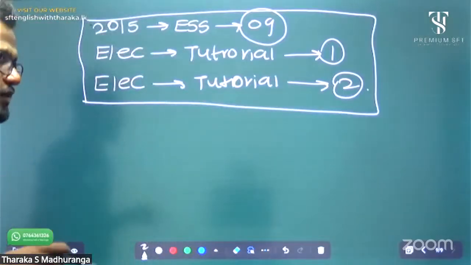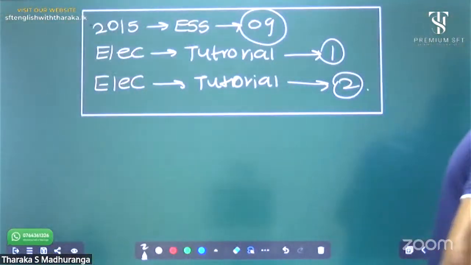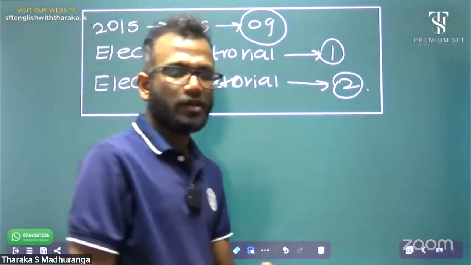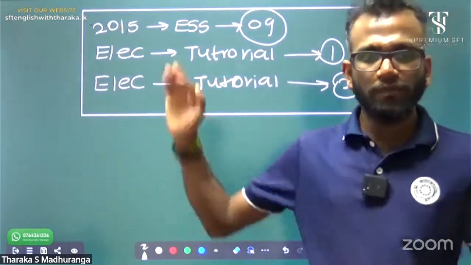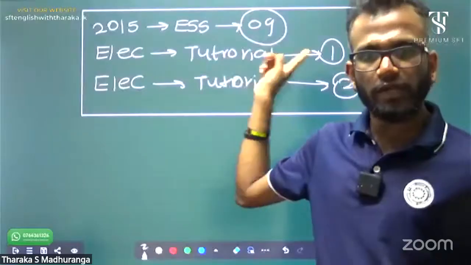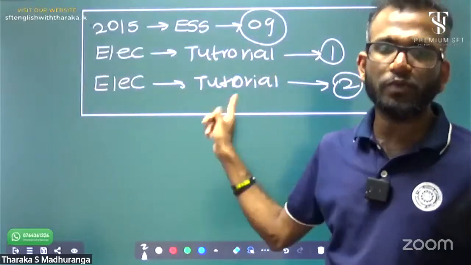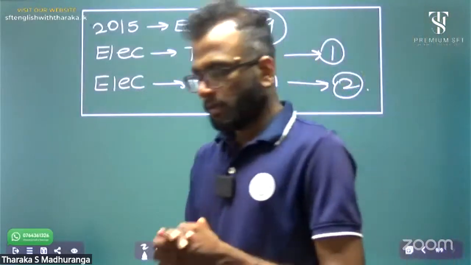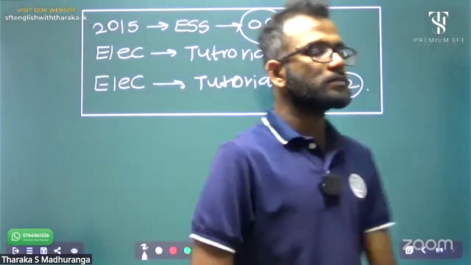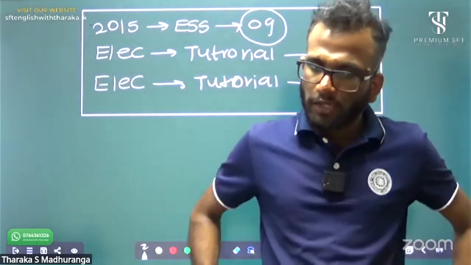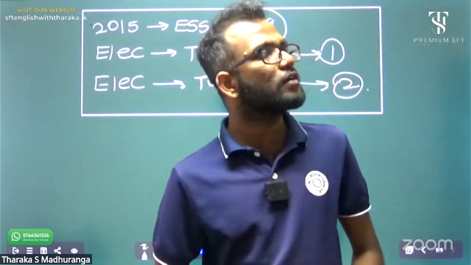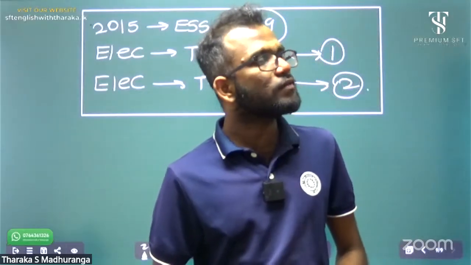You have 2 days. වැඩ කරන්න මේ lesson එකේ ටිකක්, you have to work hard for this electricity lesson. Okay, that's a homework: 2015 essay question number 9, electricity tutorial number 1 MCQ, electricity tutorial number 2 MCQ. That's all. Within 2 days you can complete. Okay, any doubt? That's the end of electricity lesson. Let's discuss the questions on Friday.